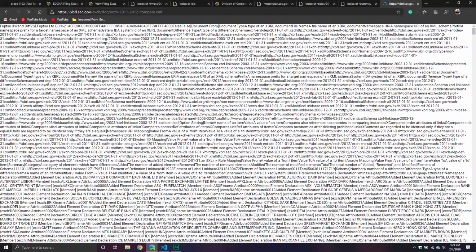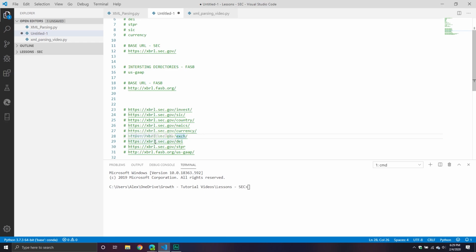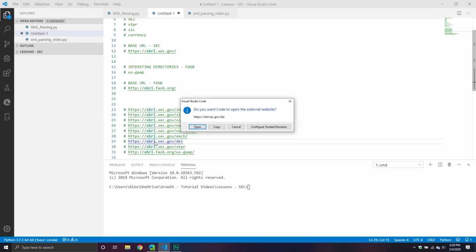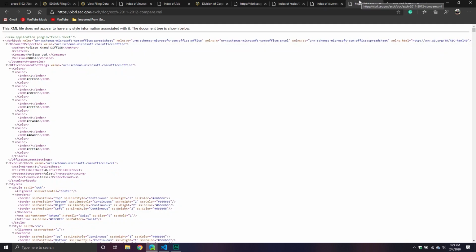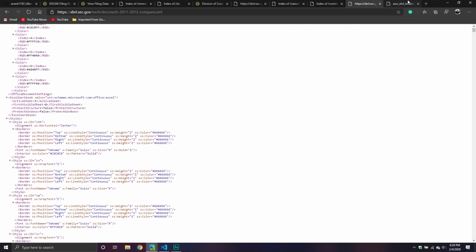Some of these are very large though, so it will take a little bit to load. So don't be surprised if you're sitting sometimes just waiting for it to load. But I think that's worth the wait. So that one's there. And then they have entity information. So this will come in handy when we're parsing.